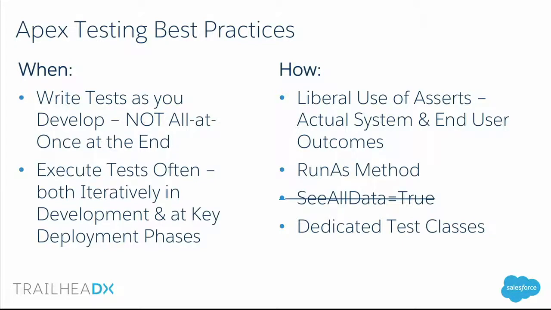Leveraging dedicated test classes. There's no reason at this point to have org specific data as part of your test strategy either, right? It's capabilities like being able to upload some test data as a static resource and execute tests using that, or staging all of your data virtually as you construct Apex tests as well. Super, super important. And with some of the capabilities of DX, right, you can include some of those test data files as part of your deployment package.